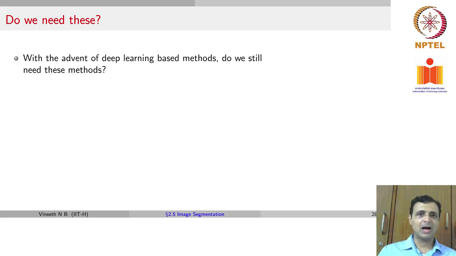But the question that we're going to ask now is, do we really need all of these segmentation methods? I think the entire course is based on deep learning for computer vision. Aren't there deep learning methods that can segment images today? Do you really need all of this? It is a valid question. For many tasks today, you do not need these methods. The purpose of covering these topics is to give you a context of computer vision in the pre-deep learning era, but some of these methods have also been used in the deep learning era.